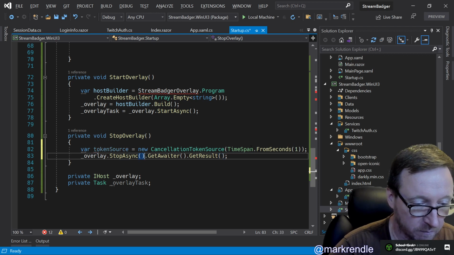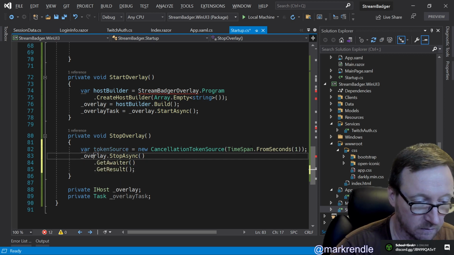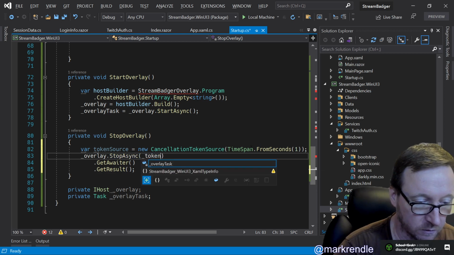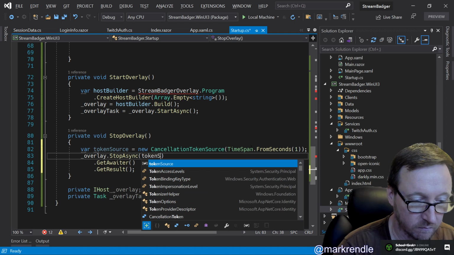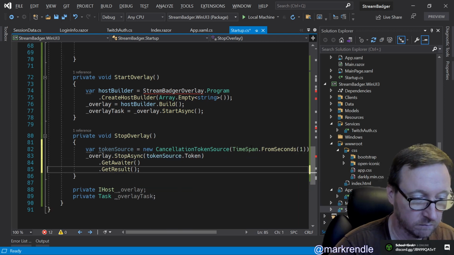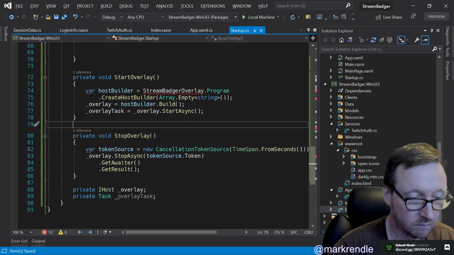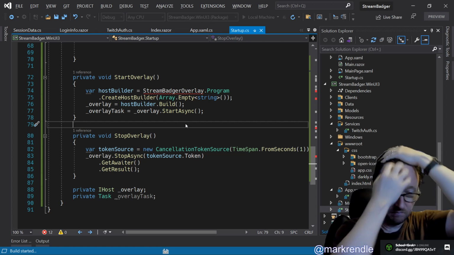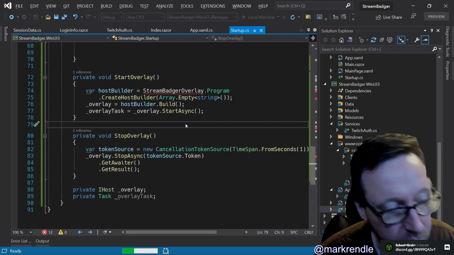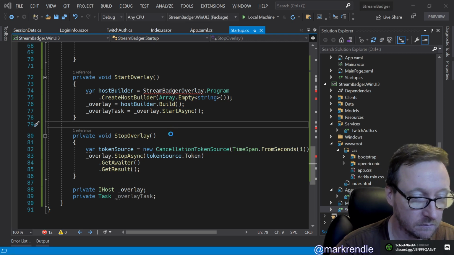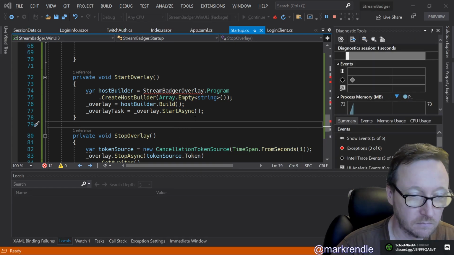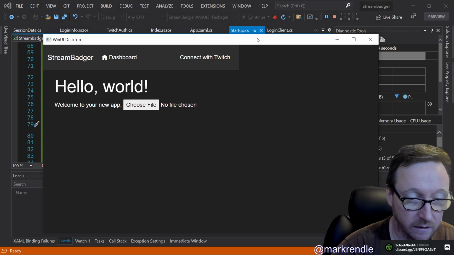and then we can just let's do those underscore token source, no, just token source token. Right, let's try that. Okay, so this is going to give it a second and then it should terminate it with extreme prejudice. Except it's not.